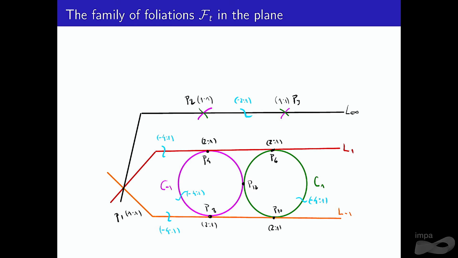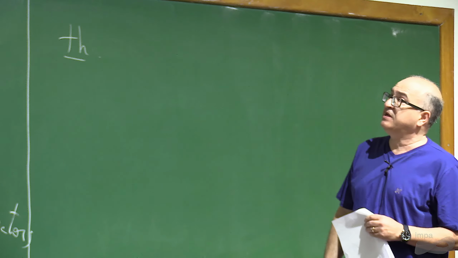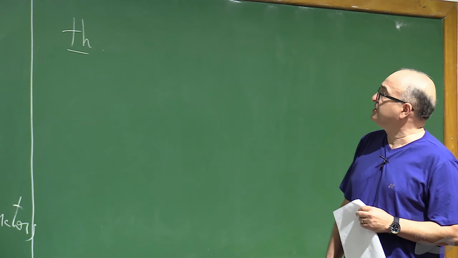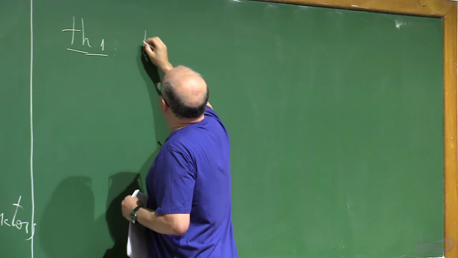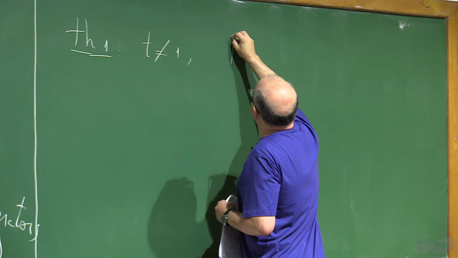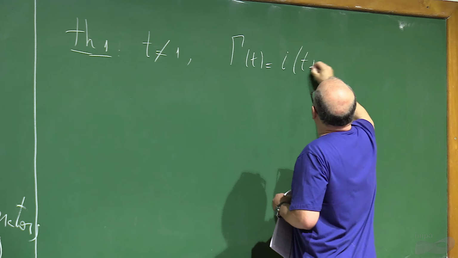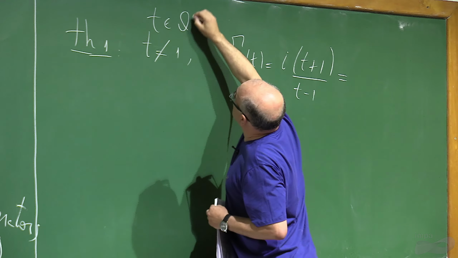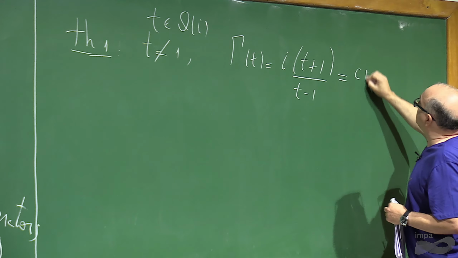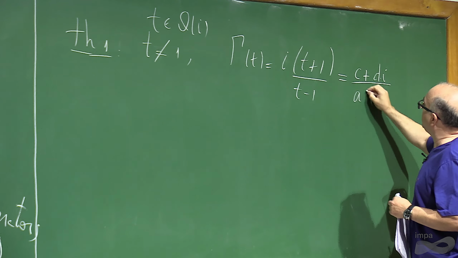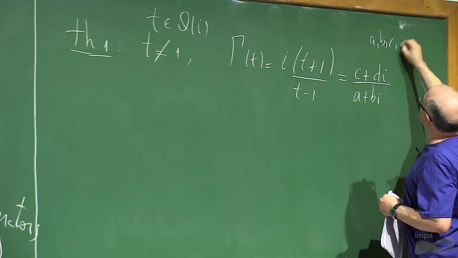So, okay, for the first question, our answer is... I forgot to say that this is joint work with Adolfo Guillot and Liliana Puchuri. Without them, I could not do the work. So the first theorem is: for T different from 1, because for T equal 1 we know it is a pencil of cubics, consider the following expression. Gamma of t equals i times (t plus 1) over (t minus 1), and t belonging to Q(i). And here, write this number in Q(i) as a quotient (c plus di) over (a plus bi), with a, b, c, d integers.